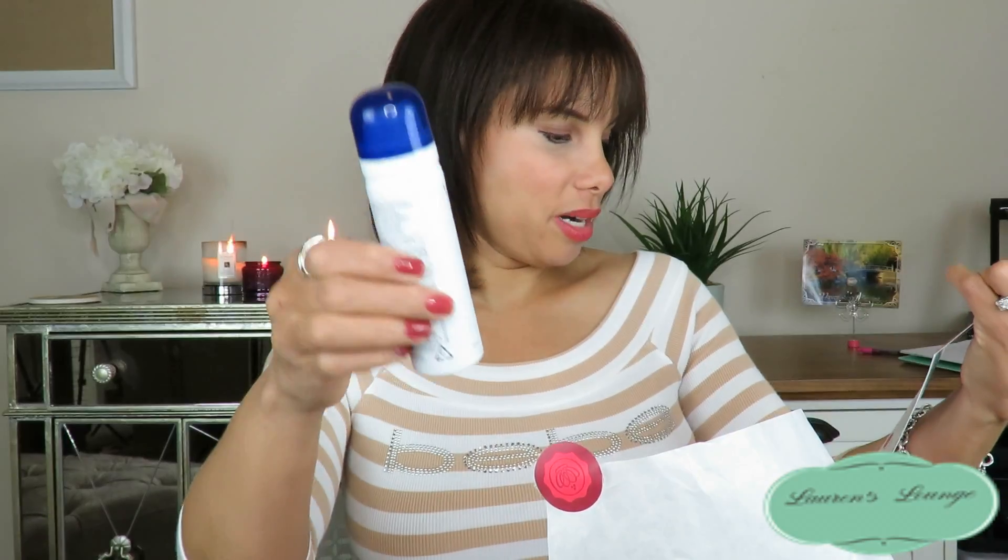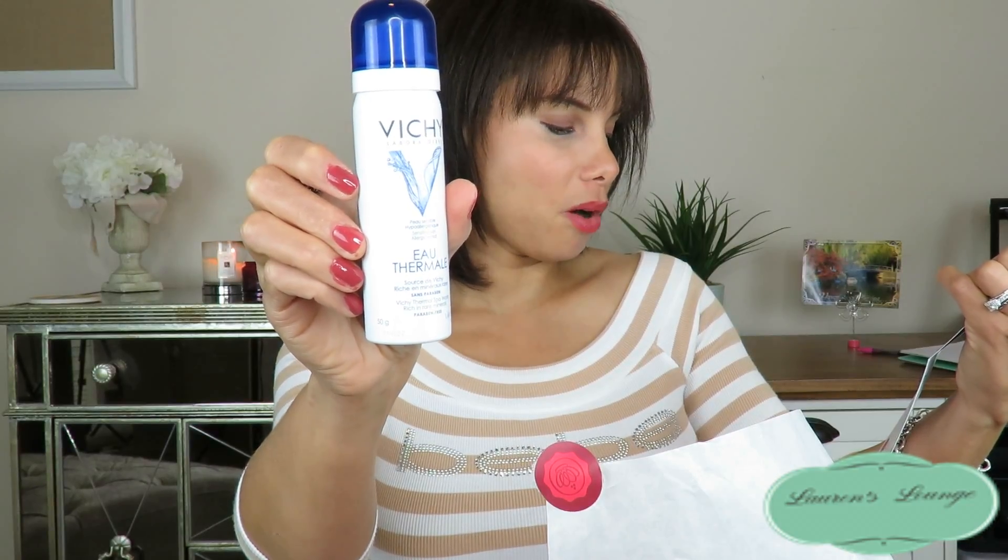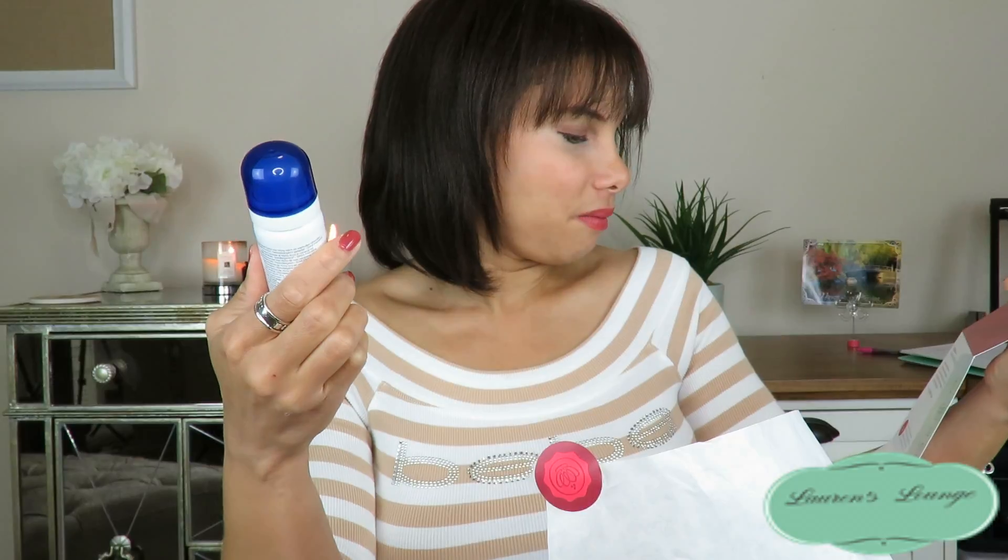Next is Vici Laboratories — Vici Thermal Spa Water, rich in rare minerals. It refreshes your makeup, protects your skin against pollution, and fights dehydration with Vici's Miracle Thermal Spa Water derived from volcanoes. It's five fluid ounces according to the card, but the container actually says 1.69 fluid ounces. If it were three fluid ounces I'd take it on the plane, since the recirculated air gets really dry and you can spray it on your face to moisturize. I'm definitely going to take this with me on my next trip in my carry-on bag. So there are two items so far that I really like.